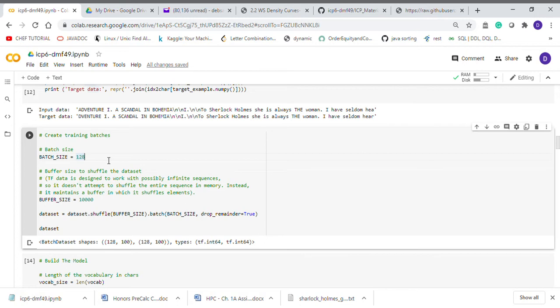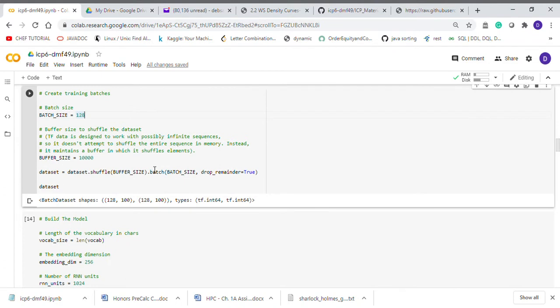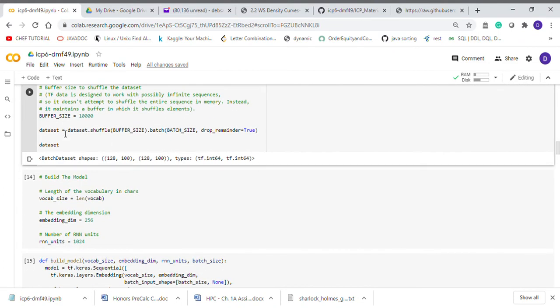This is a hyperparameter of the model and we can play with it, but I chose it to smoothen the gradient. It comes with a larger computing cost, but I am using a GPU to parallelize most of the computing tasks. So finally, this is the data set. I've defined it in this way, and you can see the batch data set shape here.